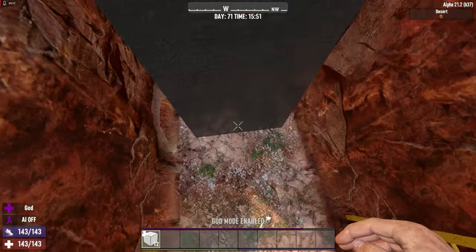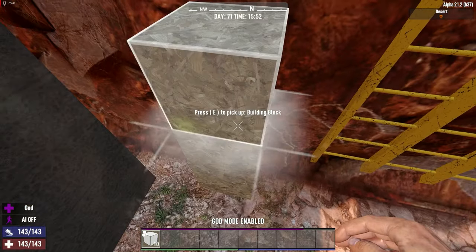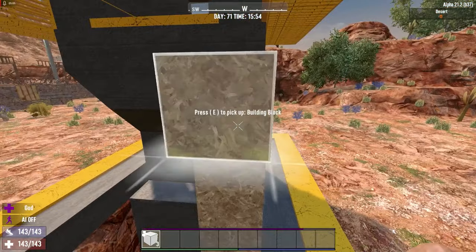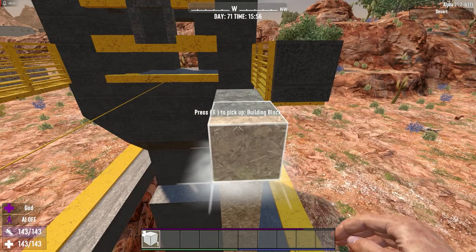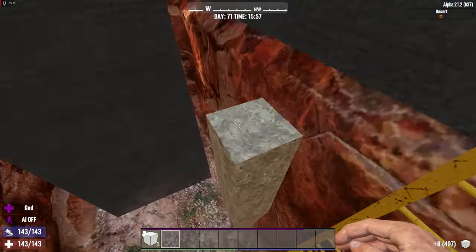So as you can see, this pit should be at least 12. I always go 12. It's actually 11 to be exact. But just to be sure, I always put 12, because you don't want those zombies raging out. So there you go, that is actually pretty much 11, so yeah, it's perfect, nice. But yeah, just go 12 just to make sure.